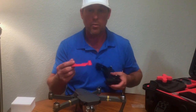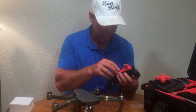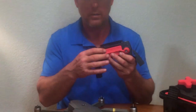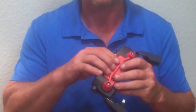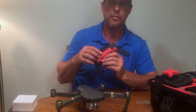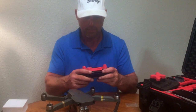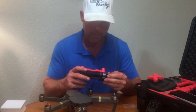So I went ahead and ordered this, and basically how this works is it's real simple, it just goes right over your two sticks. Just press it down and it clips in place. What's really cool is it protects your screen, which is invaluable. I would be crushed if my screen got cracked somehow. Also helps prevent fingertips, and it really is good for storage. Just fold the drone up like this and it goes right back into your case.